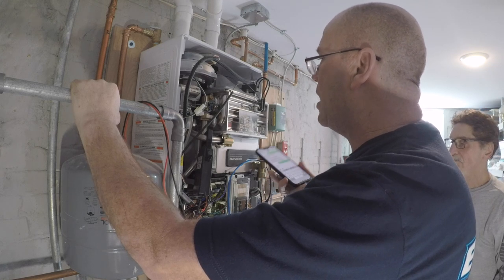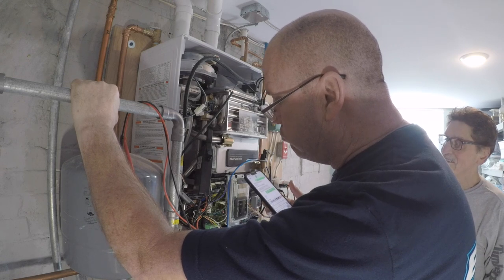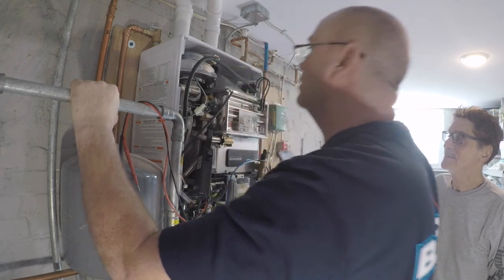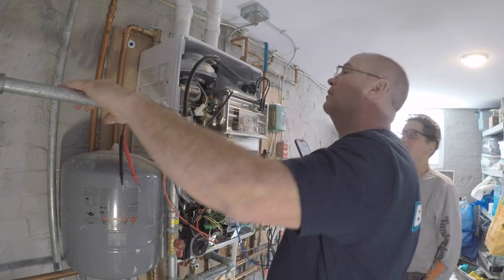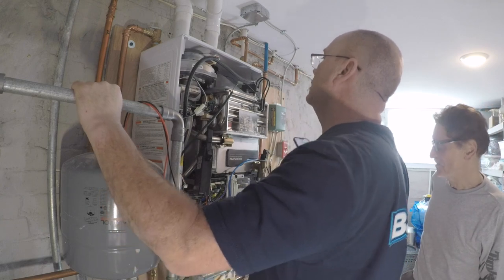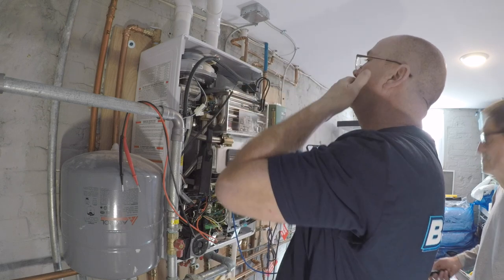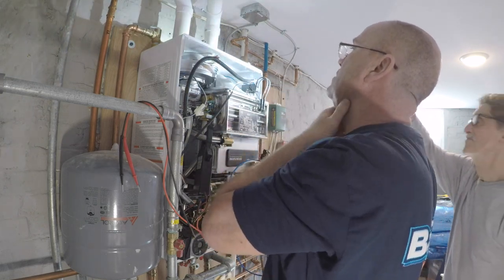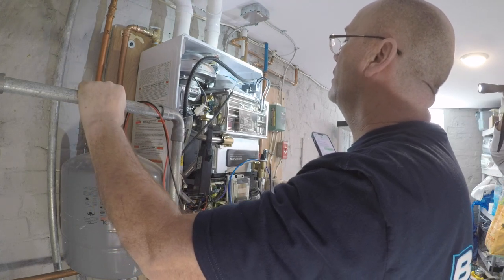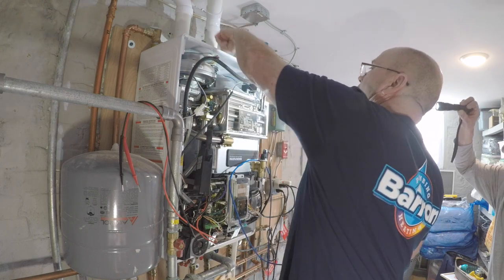Is there anything else you recommend to change while it's apart? It would be advisable to check the fan damper — on the left side of the fan where it connects to the plenum on top of the heat exchanger, there is a silicone flapper that needs to be moving freely. If it's melted or has any damage to it, that's going to require it to be replaced. If it looks intact and moves freely, that's really the only other thing to look for. Everything needed to replace the fan damper will be sent with the parts.